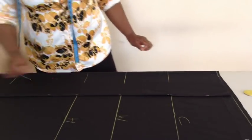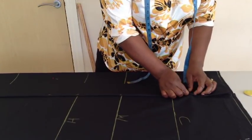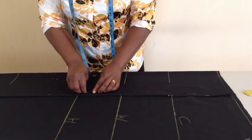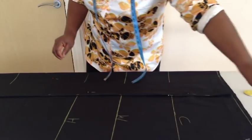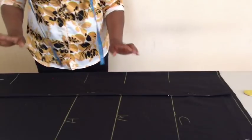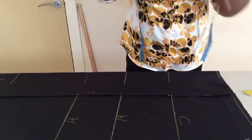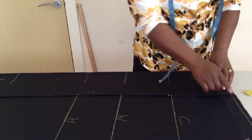So now I'll pin it. Okay, so now I'm going to take my measurements. This is my shoulder line. I'll check what I have here. Then I'll continue with the measurements.